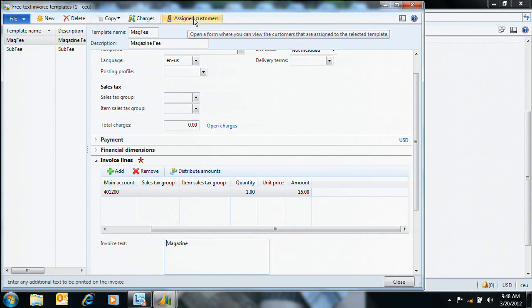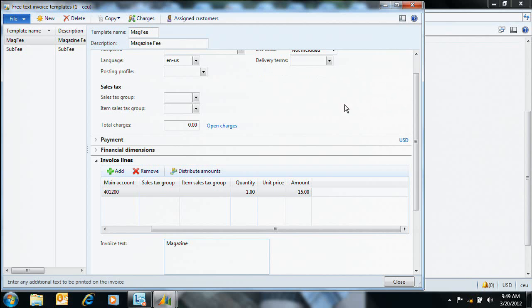And also, if you do want to look at the customers who are assigned this template, there's a nice handy button at the top to let you see that list of customers to whom I've already assigned it. Obviously, this is a new one, so it won't show anyone at this point. But where this really comes in handy is if you haven't used a template yet and you've assigned it to some customers and you realize it was wrong, you do need to unassign that template from the customer before you can come in here and delete it. So that's a nice little tool for you to go in and see quickly who to go and remove the template from.